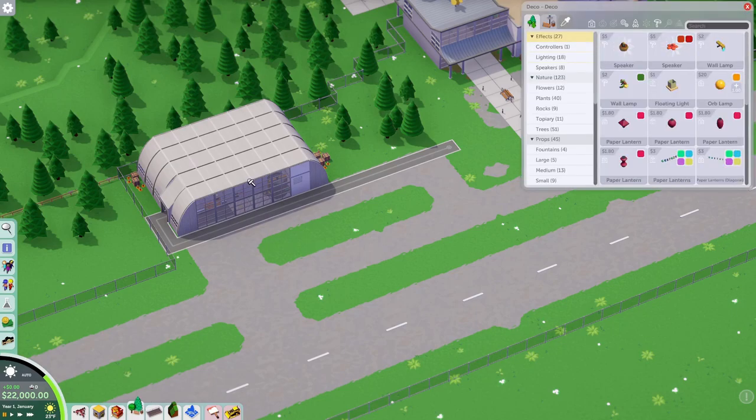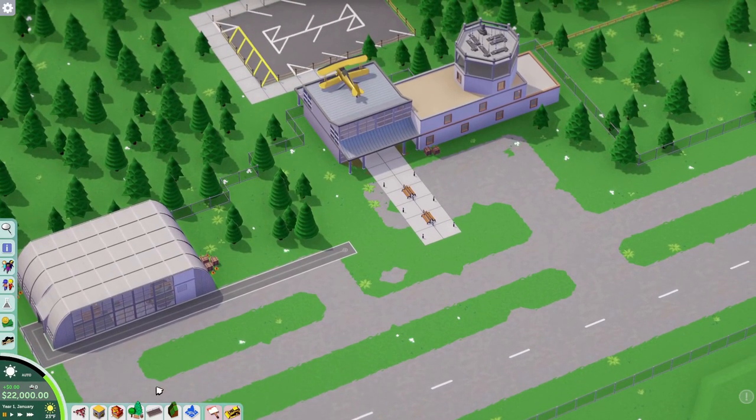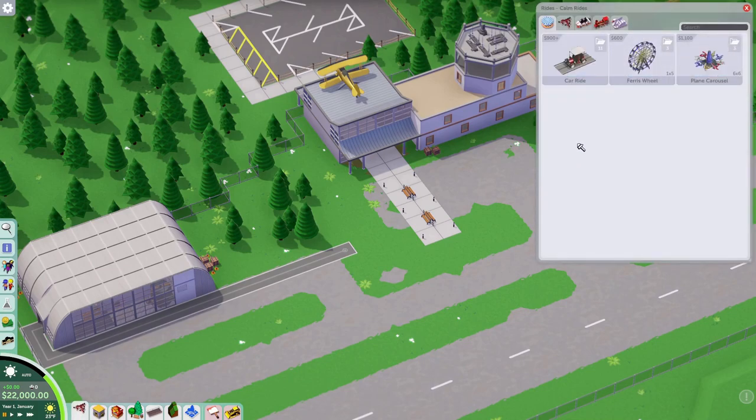Can I not delete the hangar? I can't delete the hangar. But I want to make a new type of hangar. Maybe over here. But let's go look at what I get in the beginning. So let's see what rides we get. We get the car ride. That would be cool to build, like a little tour of a facility. Or maybe a baggage claim ride. I don't know. Ferris wheel, plane carousel, which is very appropriate for this.